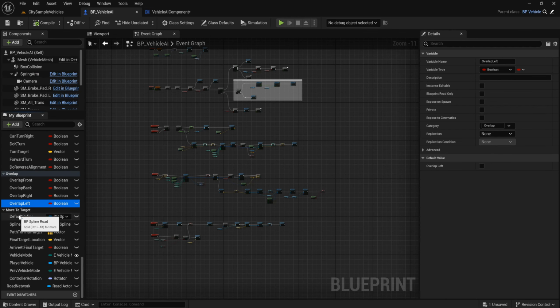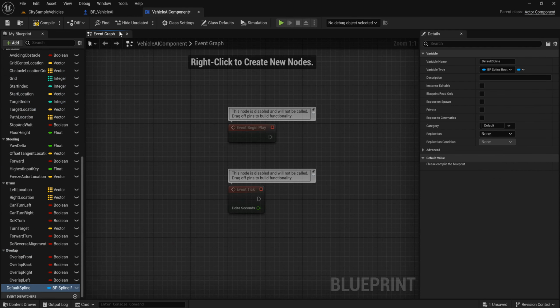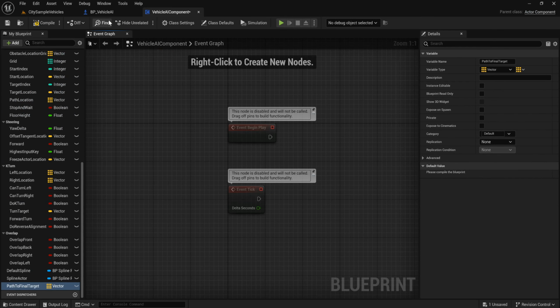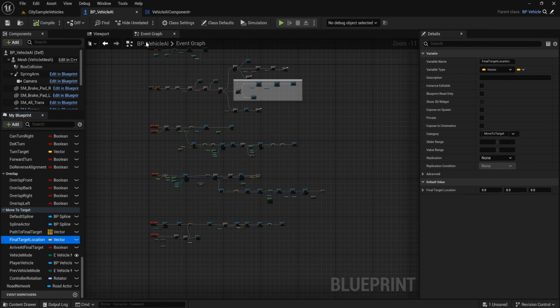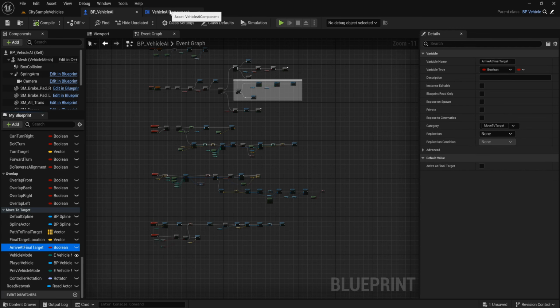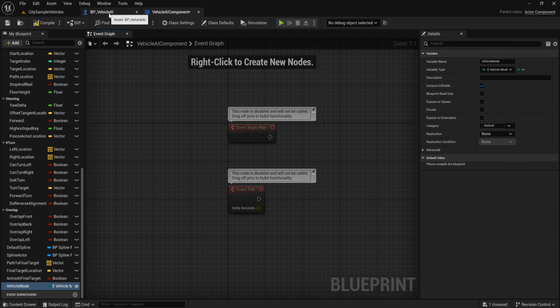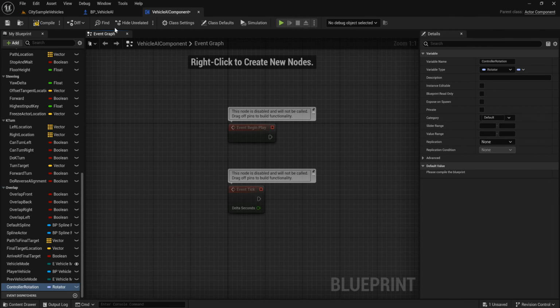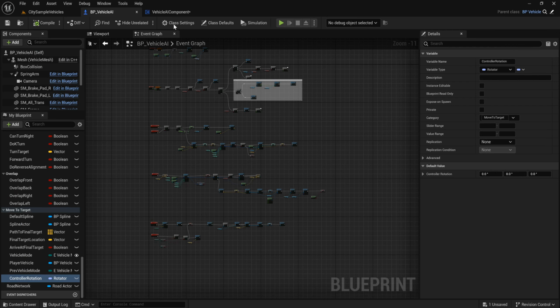Move to target. Copy. Line actor. Add to final target. Final target location. Arrive at final target. Recall mode. Layer variable. Recall mode. Controller rotation. And this name is move to target.